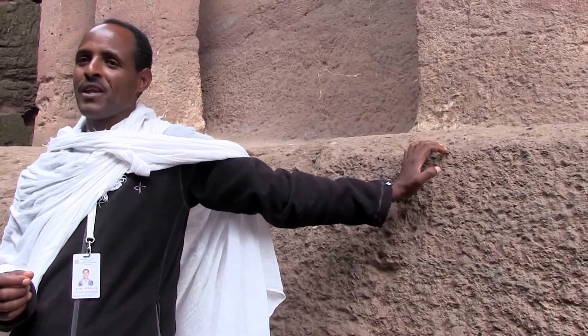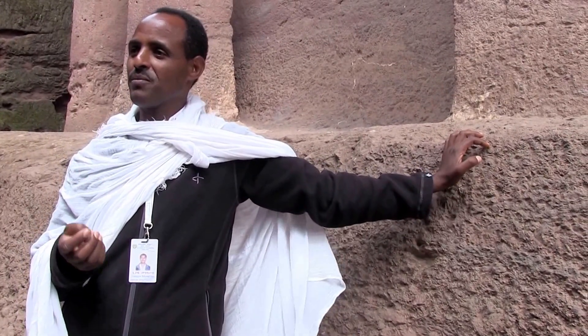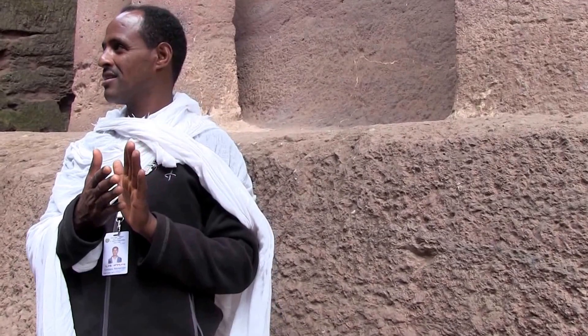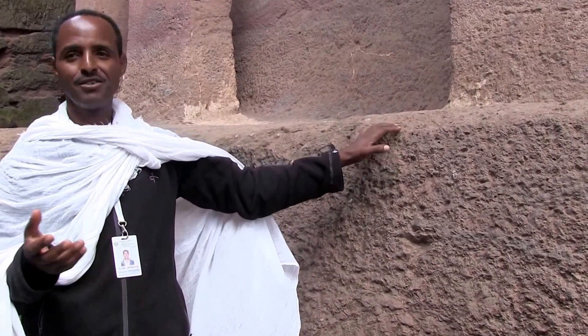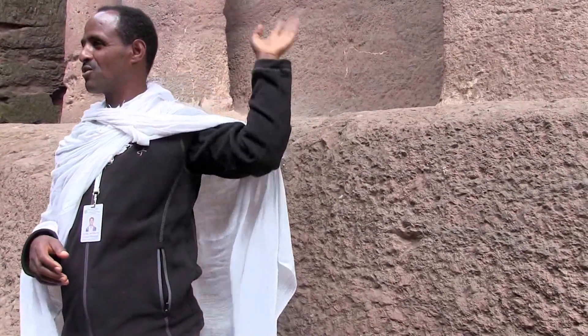But from the architect's point of view, it affected the original beauty of the rock. It prevented the rock from breathing because it had tar under the red color — it sealed it. And also the smell was unpleasant, especially at noon time. And as you know, we kiss the walls and everything, so that was terrible.